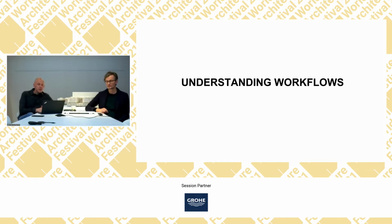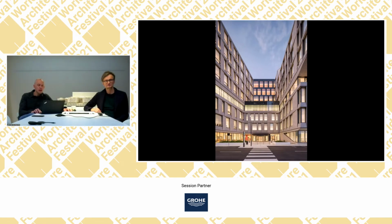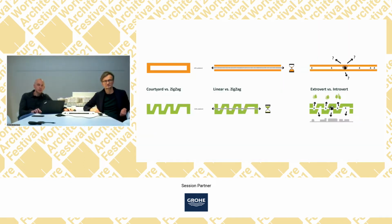Another essential aspect to creating a successful hospital is understanding the staff needs and hence the daily workflows. If staff workflows and logistics work well, it affects the total experience for all visitors to the hospital and creates clarity and ease of movement for all. The building's overall layout provides clarity, starting with the main access point. It provides for easy wayfinding, starting with a clearly marked and welcoming entrance.